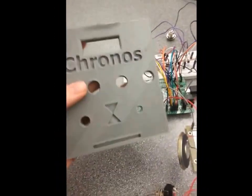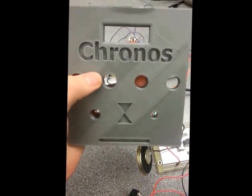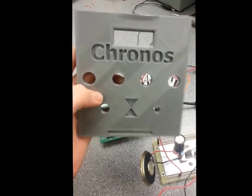So just to make it look fancy, because honestly, you want a fancy alarm clock if you're giving it to the people. And I gave it the name Chronos for time. I'm actually kind of proud of that one.